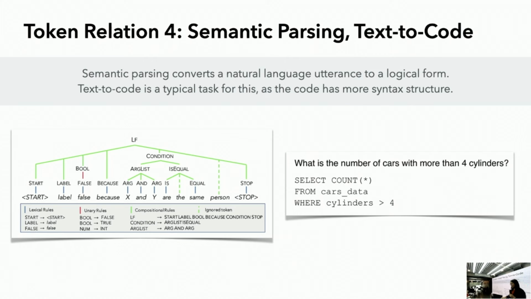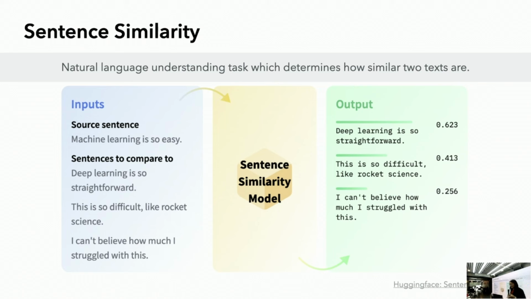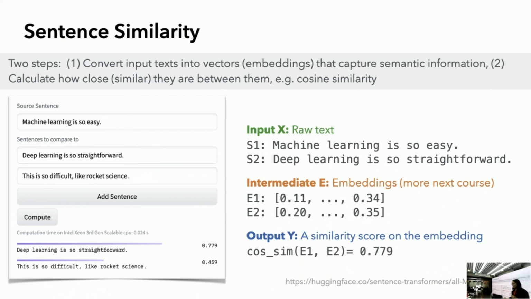So far, we talked about sentences and tokens. If we look at the relation between sentences, there are also sentence similarity or next sentence prediction, all sorts of things. Sentence similarity is pretty straightforward. We can determine how similar two texts are. So if we have two sentences, then what would be their similarity? You can take the embedding of each sentence and then do a cosine similarity or other type of similarity calculation.